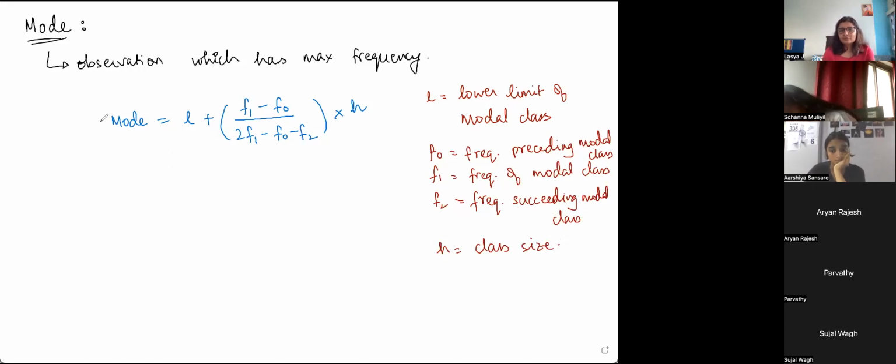Okay. So once you've noted down the formula, let me know. Then we'll solve a problem using an example. Daljit. What's modal class? Good question. Yeah. Modal class is, see, mode matlab you need to figure out which observation has maximum frequency, right? So modal class is that class jiska frequency sabse zyada hai. So instead of a specific observation, you'll identify the class interval itself. So modal class is the interval, the class interval with maximum frequency.